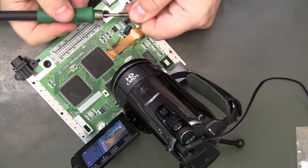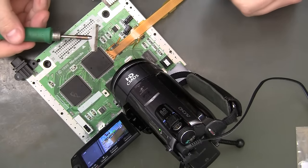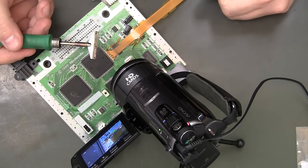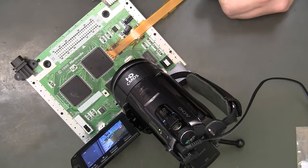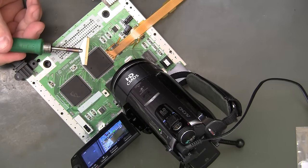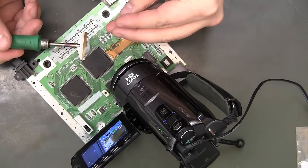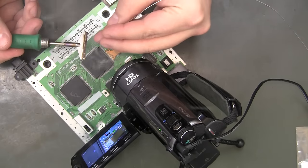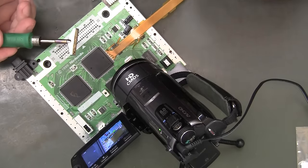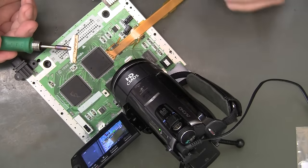Change tips here. Let that get hot so I can clean it off. Right now I'm just using a wet sponge. Extra clean. Put some fresh solder on it. Bad thing is that's holding a lot of solder, and I don't know if that's a good idea or not.